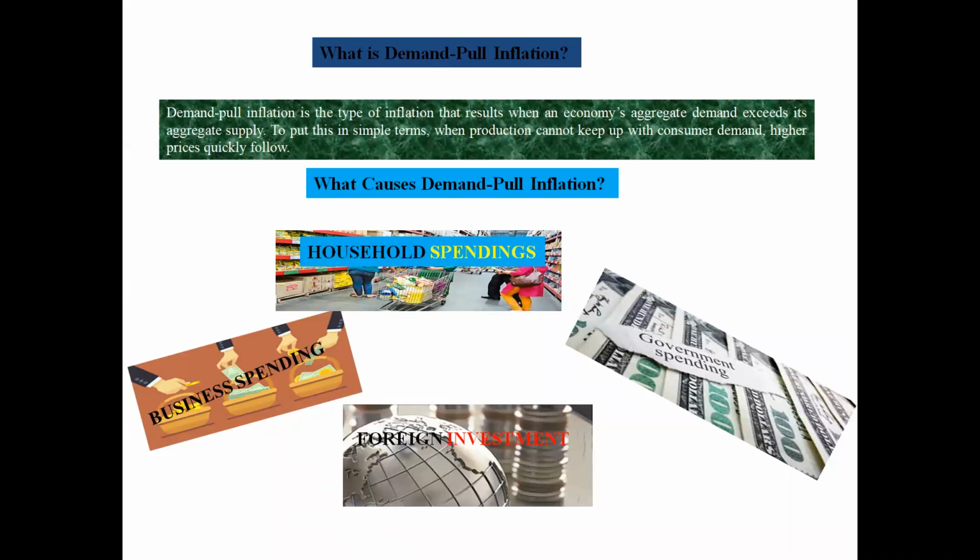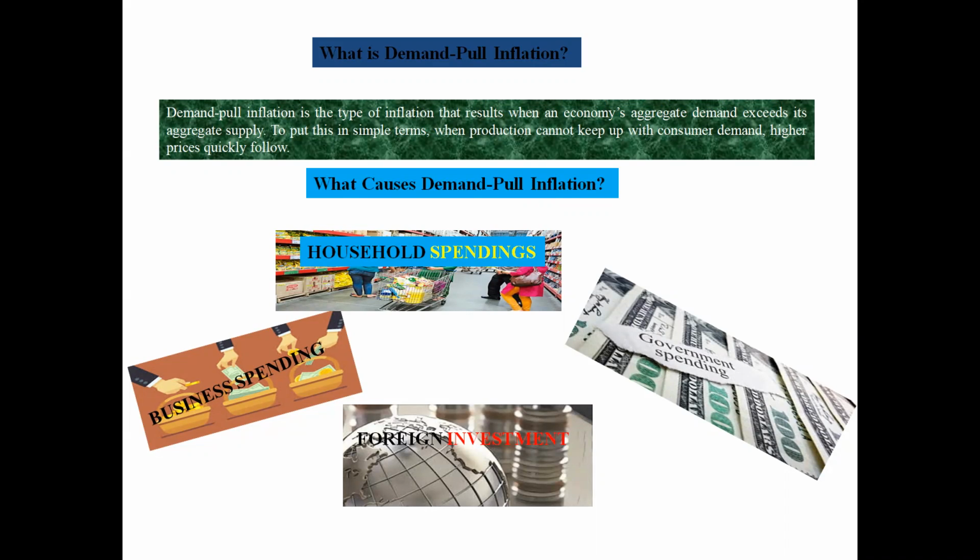So income comes into the hands of the people, but the return from the government spending will take time. So as a result, what happens? With the increase in people's income, aggregate demand in the economy will increase again, and the increasing rate of aggregate demand will be greater than aggregate supply, and it creates inflation in the economy. So government investment directly helps to increase the purchasing power of the population, and it creates more demand for goods and services, and as a result demand pull inflation takes place in an economy.